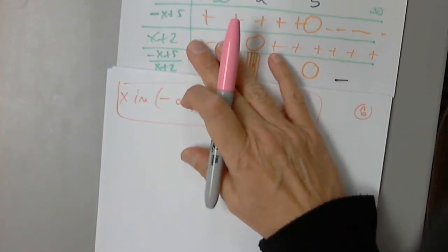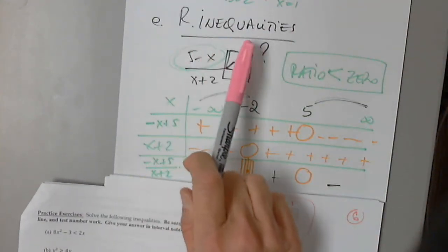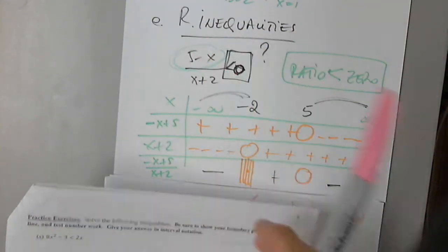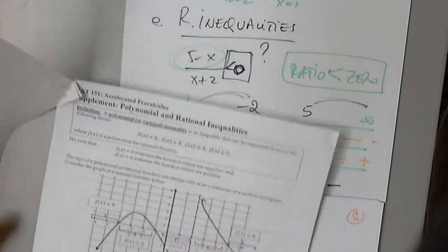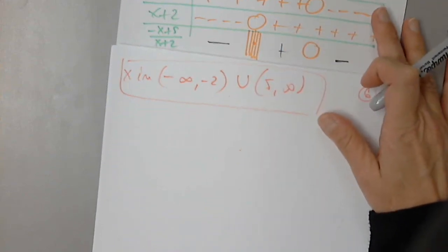Questions? Yes, go ahead. Flynn, what was the problem? I'm just so confused as to what we did this time before. We are solving inequalities that are rational. Rational inequalities. And this is from the handout, polynomial and rational inequalities. Is that better? Okay, perfect. Everyone? Yes? Other questions? Could you follow so far?